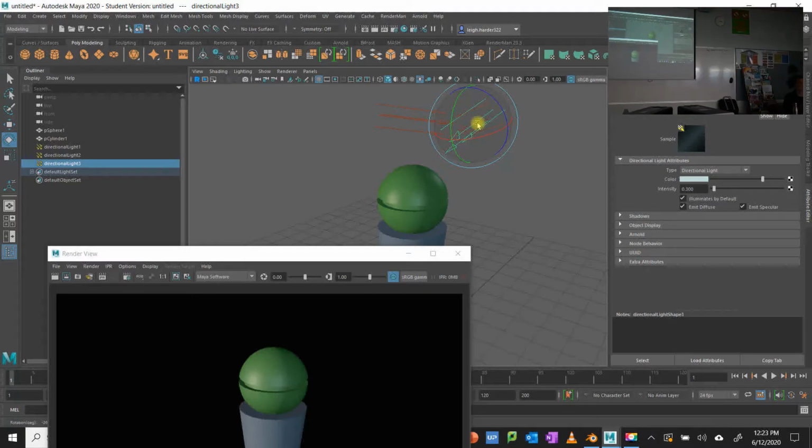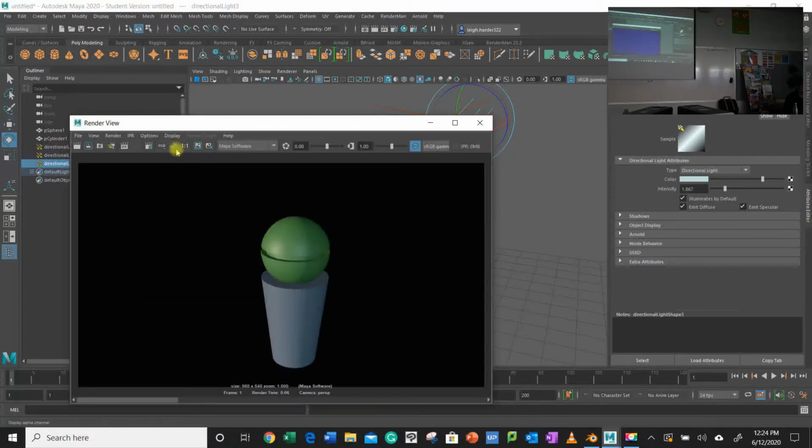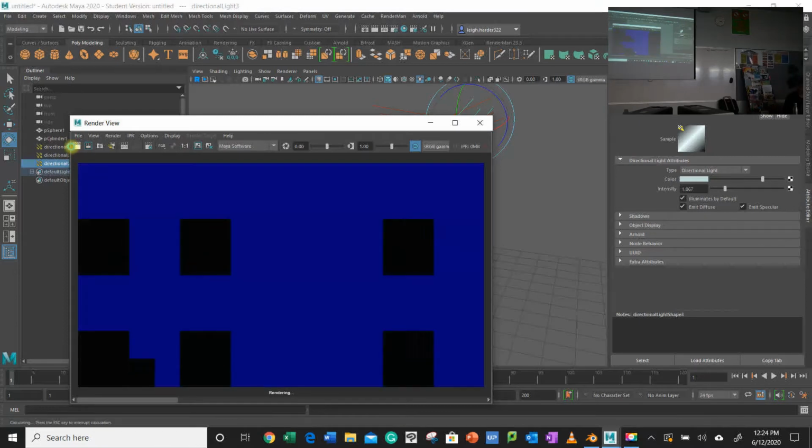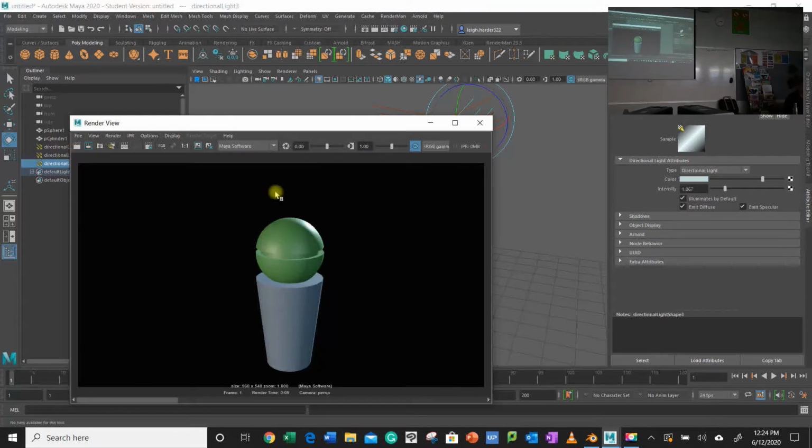So if you're just doing a still image, sure. If you want to parent it to the camera as you do that orbit around the character, sure. But yeah, completely optional. So for this, I'm going to crank it up to maybe a value of 2. We want it to be going toward the camera a bit. And I'll just save that image and do another test render. And now we've got that rim happening on that top right surface. So just sort of plugging through a little bit.